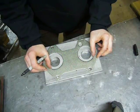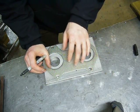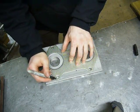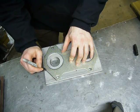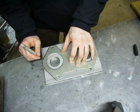And now it's just a matter of using the exhaust gasket to trace out the rest of the shape and then cut it out manually on the bandsaw table, which is gonna take damn near forever.